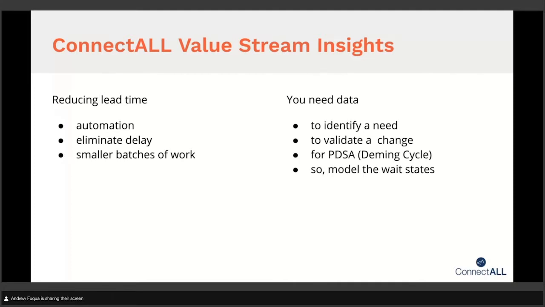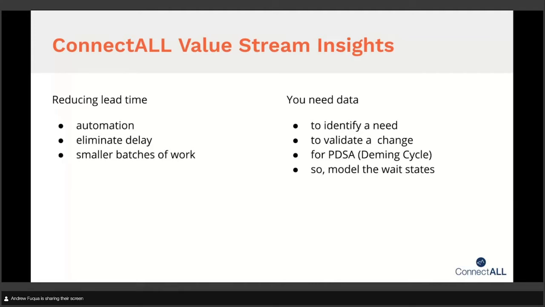To do that, you can reduce waste, like reducing spending on features that don't add value, and you can improve lead time. The best and easiest ways to reduce lead time are to automate, or to eliminate delay, and to have smaller batches of work. By smaller batches of work, I mean smaller initiatives, smaller epics, smaller stories, smaller sprints, smaller releases, more frequent deployments.